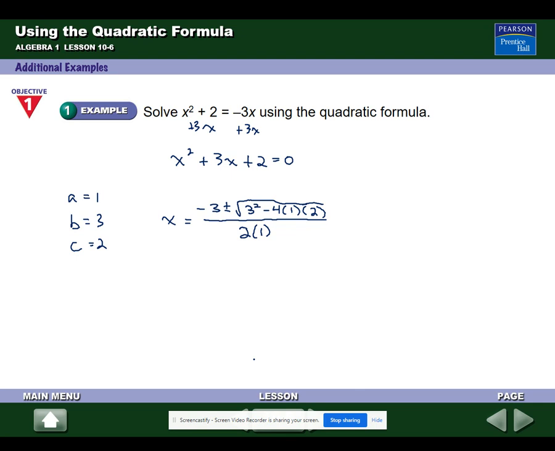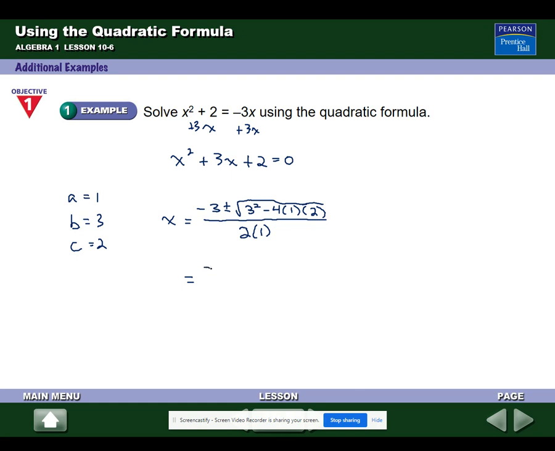Obviously, you're working from home anyway, but if you were here and I was checking your homework, I was looking at your work. Well, I guess I am going to see your homework. So this is the work that I should see. Again, you're probably going to show more steps, but this is the step that shows me you plugged things in the right place. Okay. So what does this simplify to?